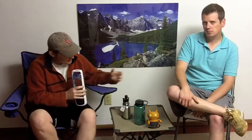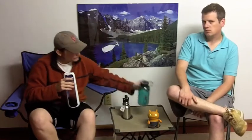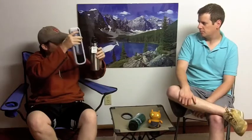Also, how much does that bottle hold? This bottle holds 25 ounces. And if we look at these other two bottles, I find it hard to believe, but this holds the least amount of liquid out of these. This holds 32 ounces, and this is a Nalgene bottle, a wide mouth, which I think we've all seen before. And this is Clean Canteen's bottle. This holds 27 ounces. I don't know, you tell me. It just looks like this should hold more than this. The KOR bottle's a little narrower, so that's probably where some of the difference comes in.